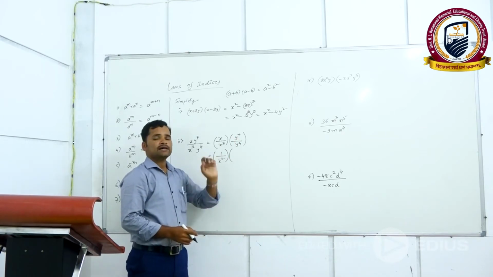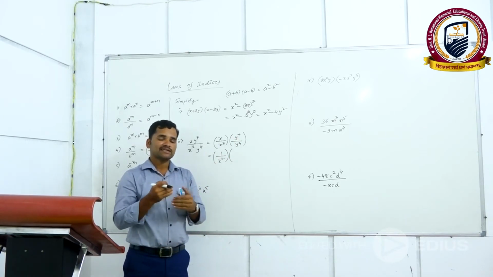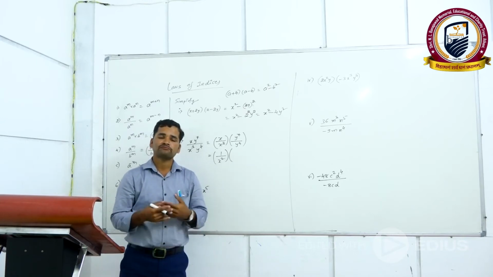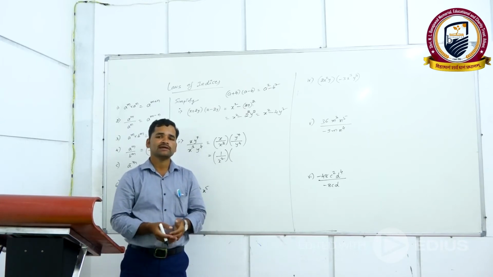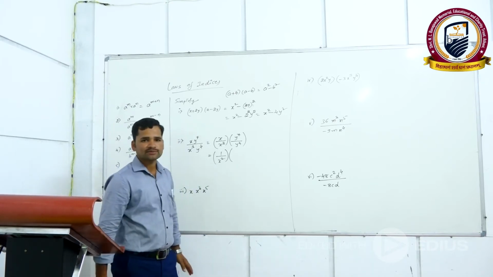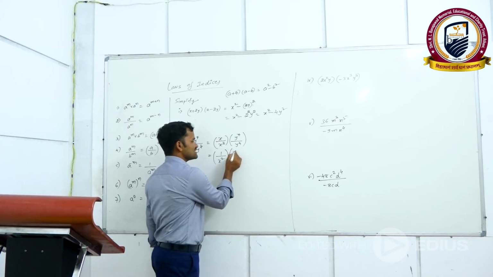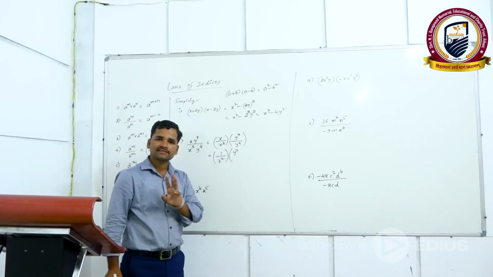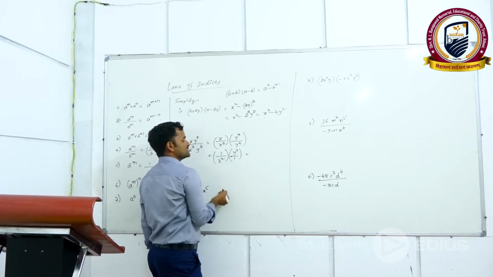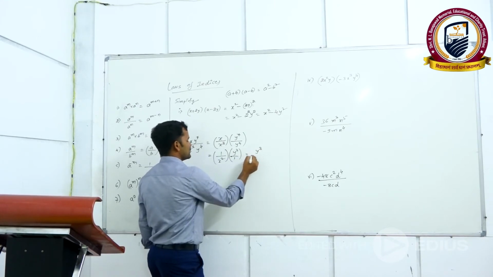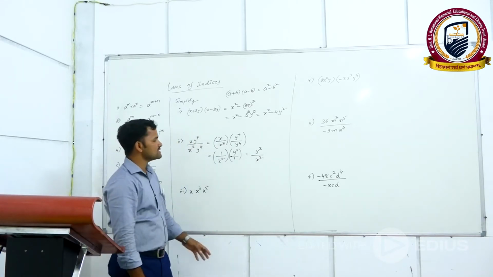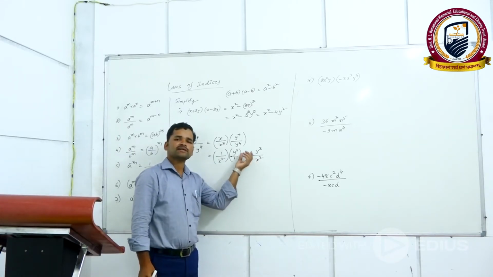That means in the numerator y is multiplied 7 times. In the denominator, how many times? 4 times it is getting multiplied. That means 4 times y we can cancel in the numerator and denominator. How many times does it remain in the numerator? 3 times it remains. So y cube by 1 we can write. This is nothing but y cube by x raised to 2. We can leave it here, or else we can take this denominator to the numerator.